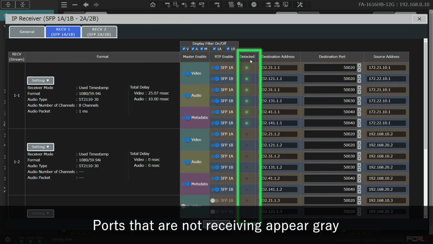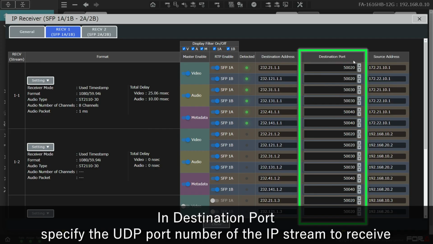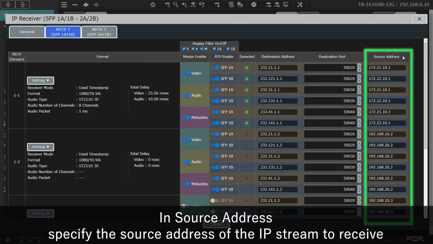Ports that are not receiving appear gray. In Destination Address, specify the multicast address of the IP stream to receive. In Destination Port, specify the UDP port number of the IP stream to receive. In Source Address, specify the source address of the IP stream to receive.